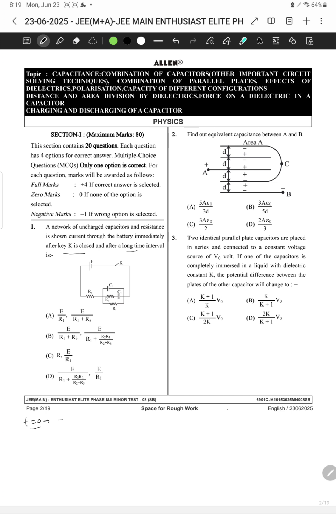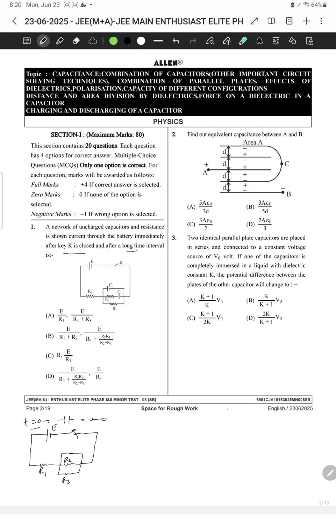So what do we do here? We just replace the capacitor with a connecting wire. It means the capacitor is there, but it behaves like it is not there. If I draw a circuit diagram at t equal to 0, it will look like this. Now you can see R2 and R3 are short circuited, and this is R1. So how will the current flow?